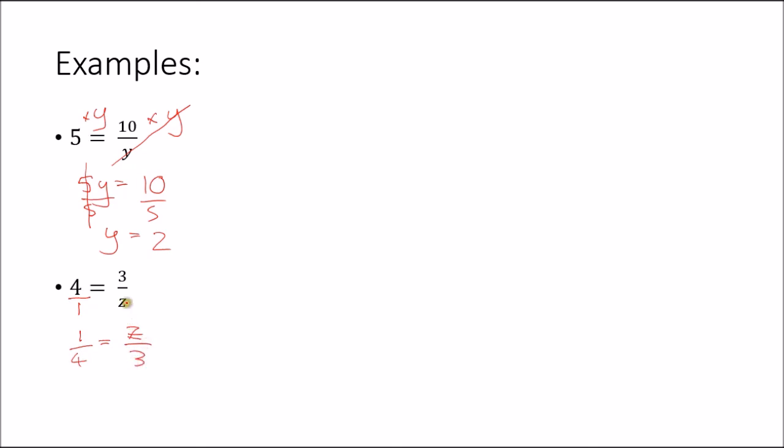Now we've got our z on the top line, so we have a linear equation, and if we want to get z by itself, we would multiply everything by 3. The 3s would cancel and we would get z equals 3/4. So inversing is another thing you can do, but if you inverse, you must make sure that you inverse everything, so both sides. Okay, hopefully that helps with rearranging the equations that you'll be coming across in ratios.